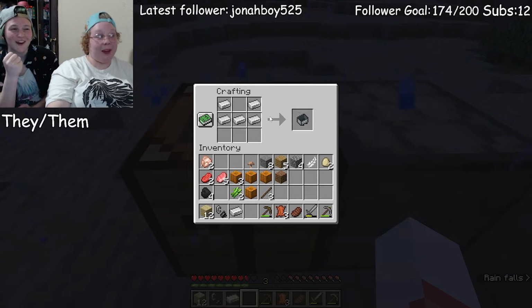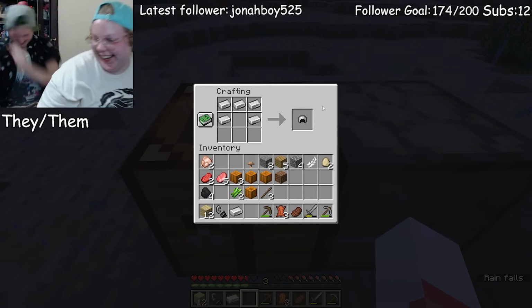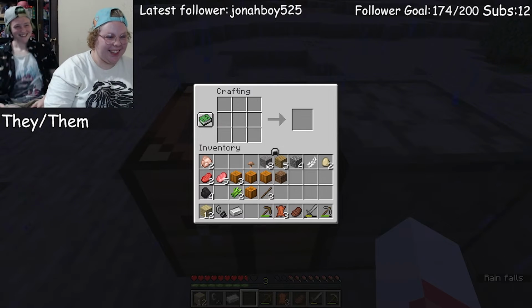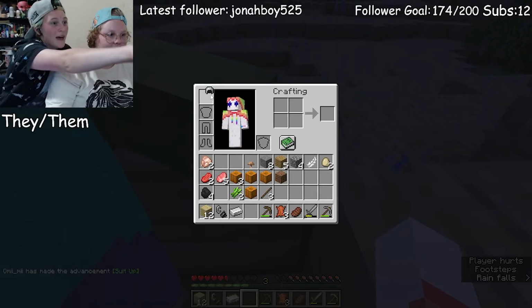What's that? It's a minecart. Minecart, interesting. I made a hat. Yes! Pick up the hat and put it on your head. Put it on your head. No, no, no, up there. There you go.